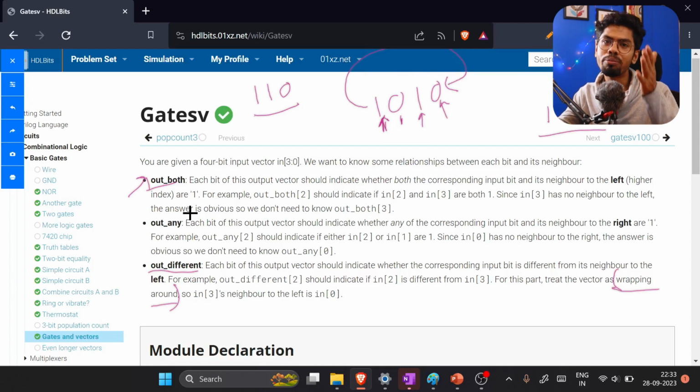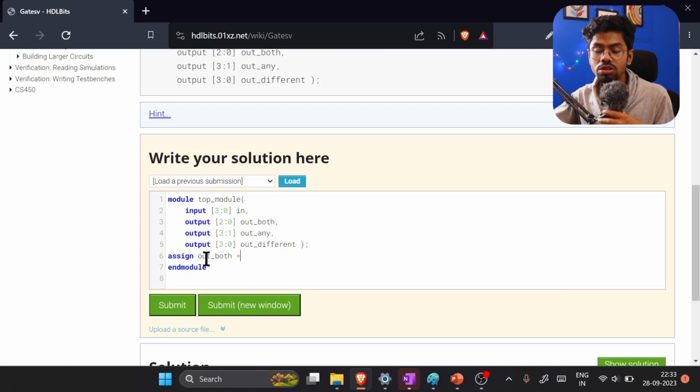And for the last, we are comparing if both are same or not, then the XOR gate will help, because the XOR gate reports 1 any time we have different bits. So here we will use the concept of bit concatenation, using curly braces. First we will take the third bit of in, and we want to find if both are 1 or not, so we will use our bitwise AND and then in[2]. And likewise we will do for the other bits.